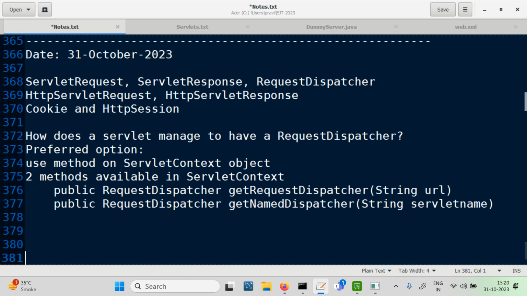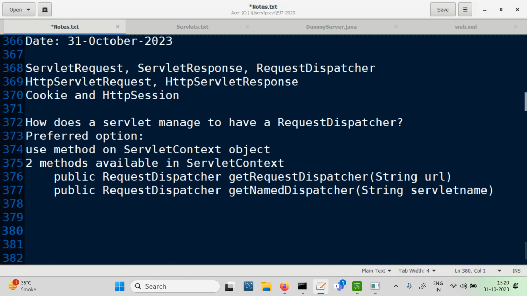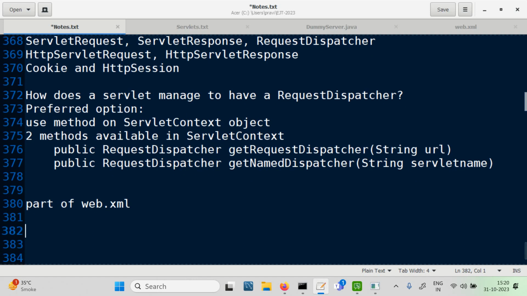Okay, fine. So let me put it like this. You might have a servlet entry like this. Okay, I'm showing part of web.xml, not the whole of the web.xml. I'm only showing the servlet entries. Let's say we have a servlet entry like this.